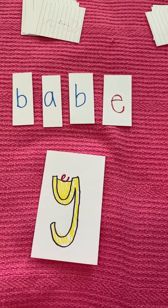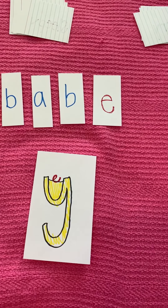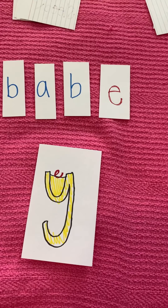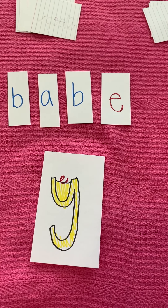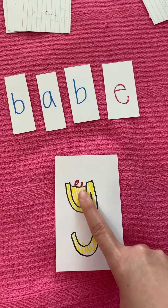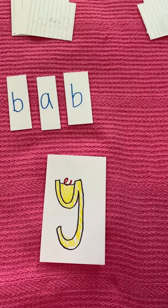We want to spell 'baby,' so we're going to solve this problem. Mr. E is going to solve this problem for us. He offered the job of saying 'e' at the end of words to Yellow Yoyo Man, and Yellow Yoyo Man said he would help because he wants to help and he wants to put his letter at the end of words. Yellow Yoyo Man's job is going to be to carry the e in his sack while he's working for Mr. E. So whenever we see the e in the sack, that means he's working for Mr. E, but we're actually saying a y at the end of the word — it's not an e even though we're saying the e sound.